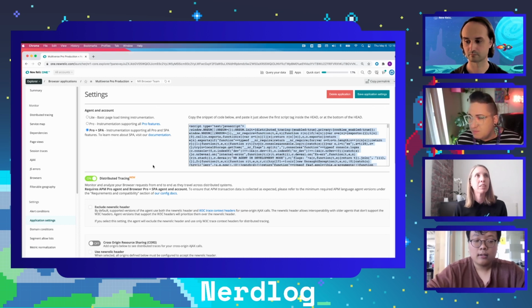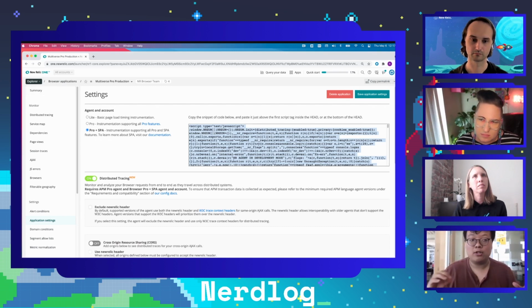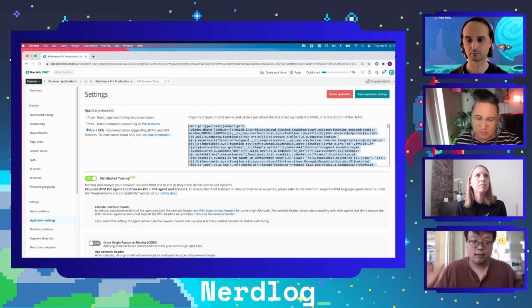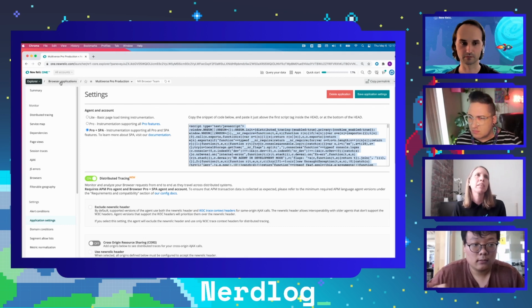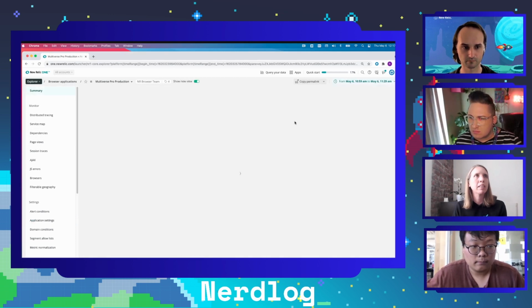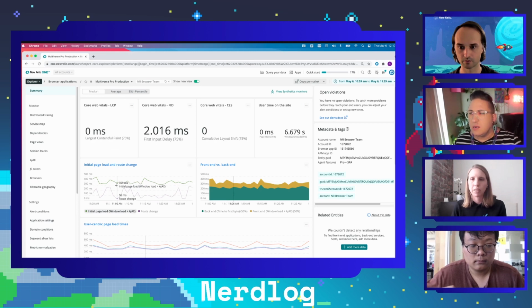Yeah. So I have a question. If you enable this, does it show up in the tracing UI of New Relic One, the browser information, or do you have to go to a separate page to find all of the information around the browser product? Yeah, it will show up in the browser application UI. You'll see all your summary pages, all in the standard browser UI for sure.